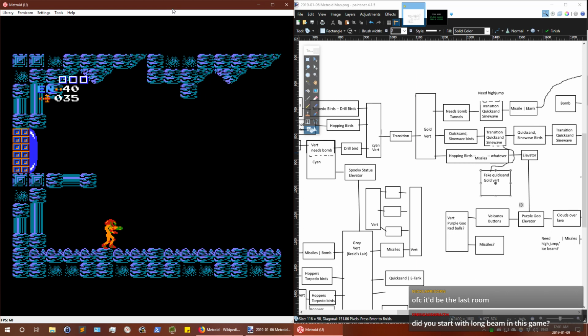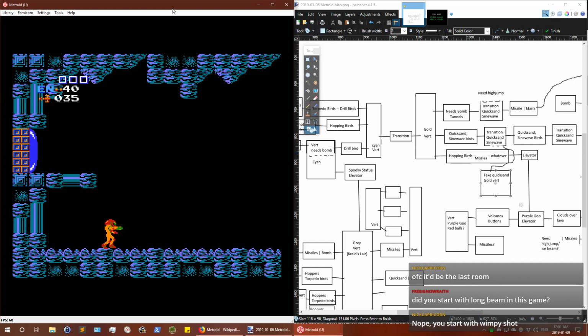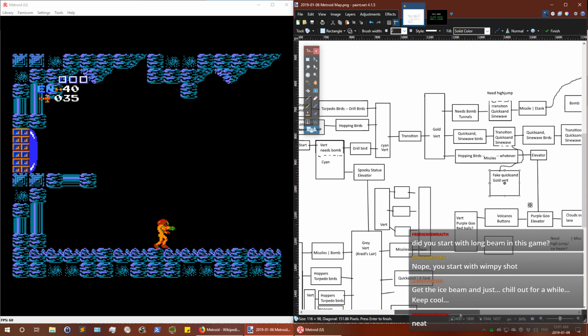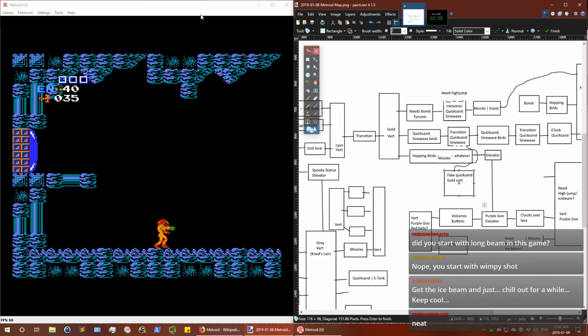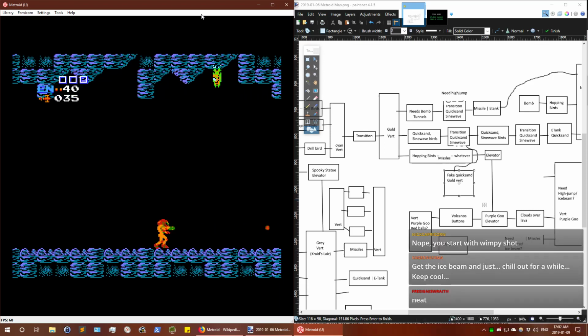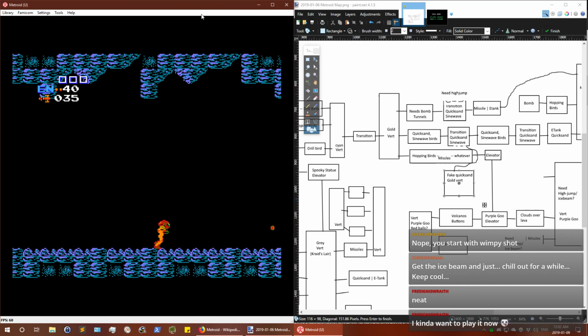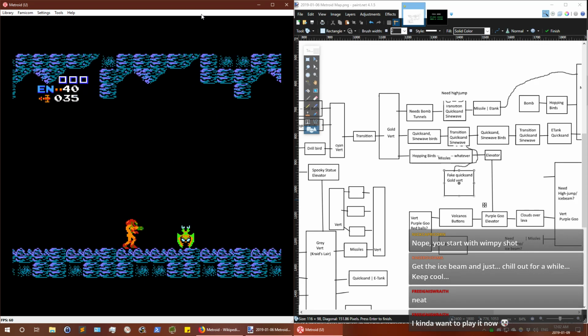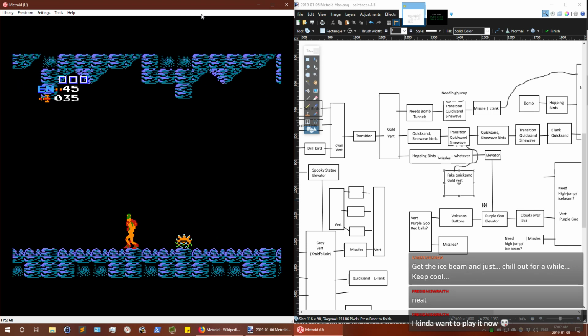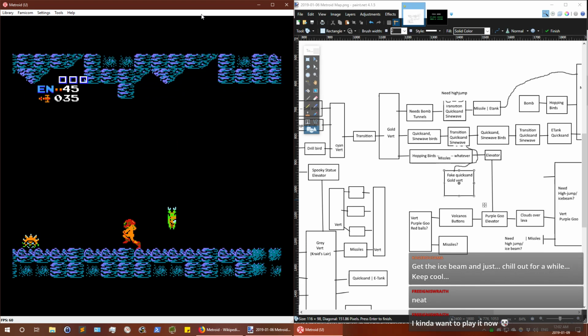Did you start with the long beam in this game? No. No, I had to find the long beam. It was, I mean, spoiler, but it was here that I got it. Sorry for the spoiler if you intended to play this yourself. Keep cool. Neat. I think maybe the long beam was the first thing I found. I'm not sure. No, sorry. The first thing I found, of course, is Morph Ball. But I think I found long beam before I found the bomb, probably, if I remember correctly.